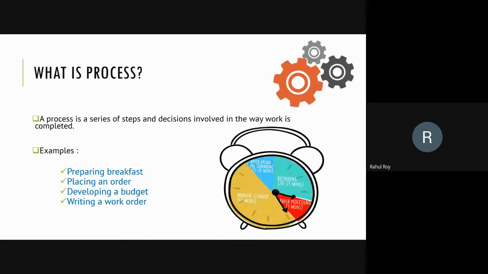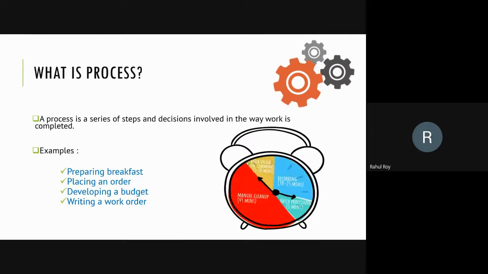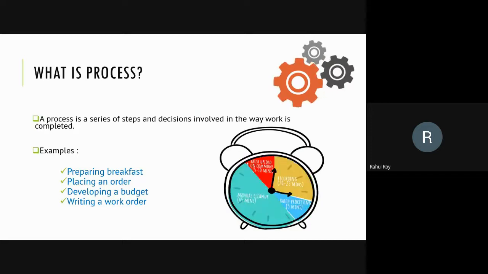Again, say I want to travel to office. We do follow certain steps in the morning, right? We wake up, we brush our teeth, we go for a bath, then we have our breakfast, then we take certain decisions, like whether we should take our vehicle or avail public transport to go to the office. By taking certain steps and decisions, we finally reach the office. So each and every day we are following certain processes, and most importantly, every process consists of a series of sequential steps and decisions, right?